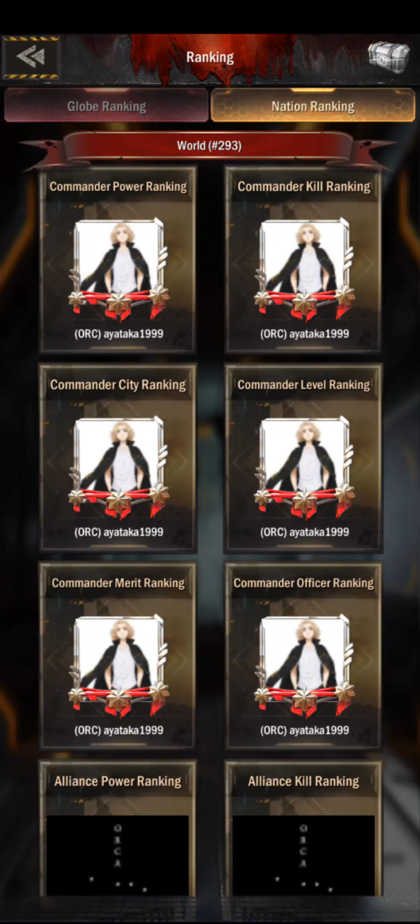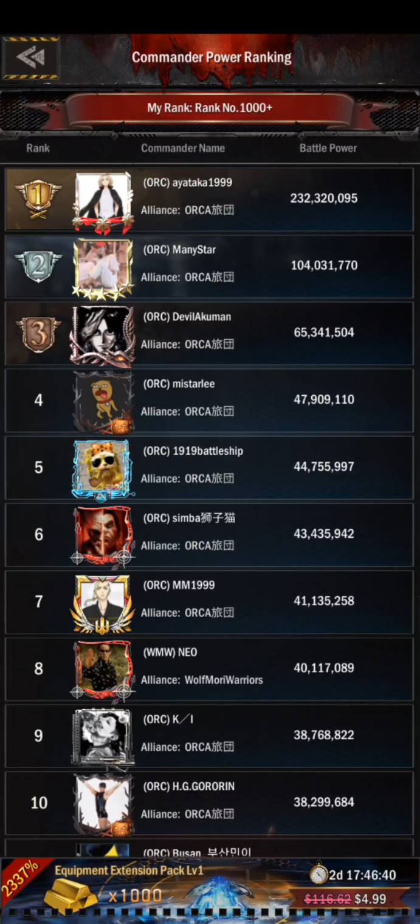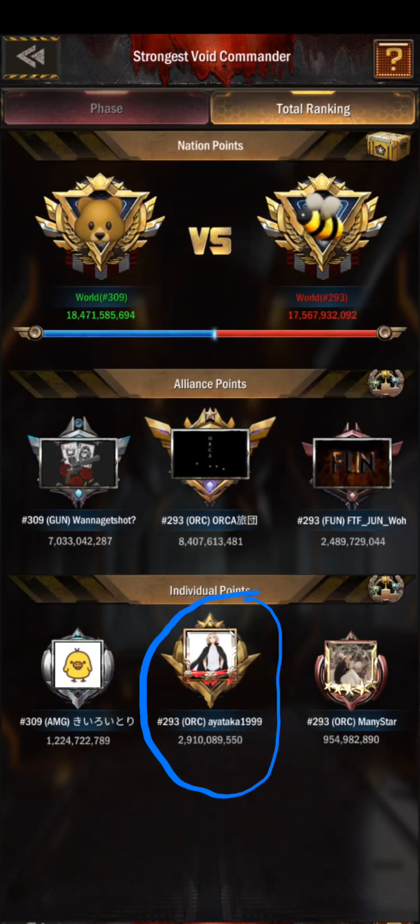And last but not least is 293, which is led by Ayataka. He is the most BP player in the nation. You can see here 232. No one's quite close, not even Gaja with 150. And he had a monster of a void performance. This was a monster battle between 293 and 309, and 293 just came up short, but not short of efforts from Ayataka with almost 3 billion individual points. So, a massive, massive X factor.